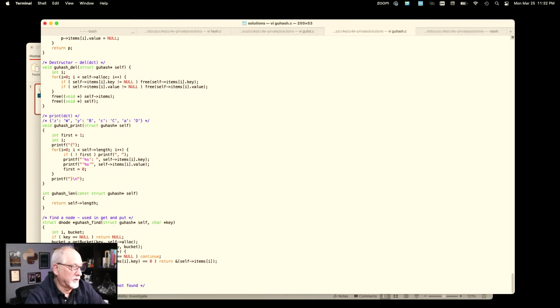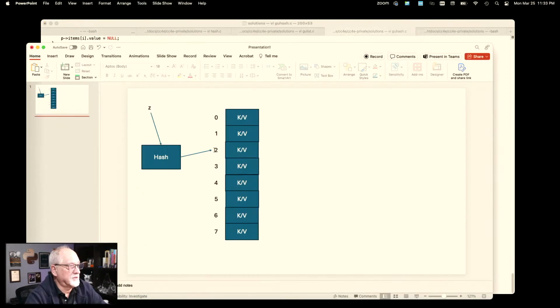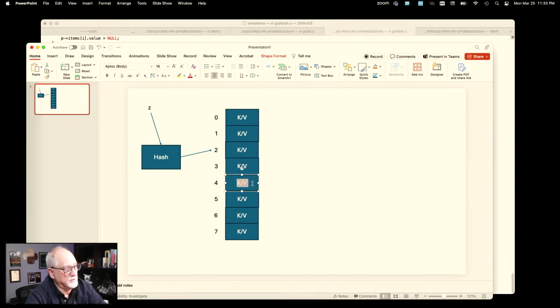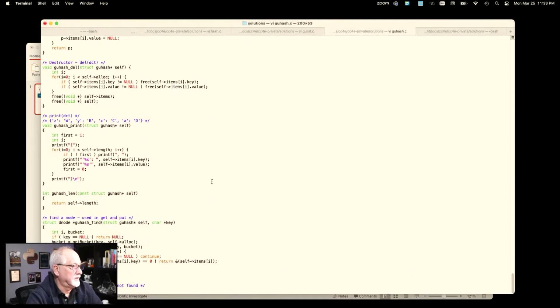We're going to go until we find a null bucket, or we find a bucket that matches the key. If there are keys that all map to 2, there's going to be something in each of those slots. So we either have to match it or hit a null. Once we've hit the null, we return that one, because that's the one where we want to put the new one in. Okay?